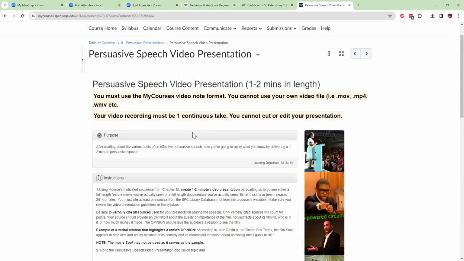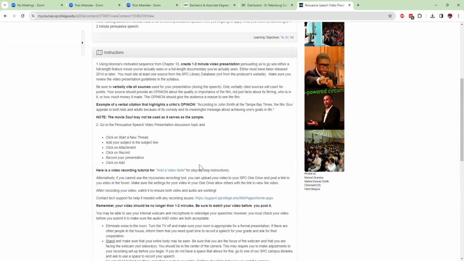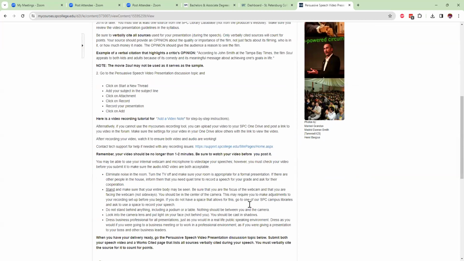So once again, just like the last one, if you're doing the video, you have one take. You can't cut, edit, or alter your video in any way. You still want to maintain all of those good recording concepts, like you have to stand, good lighting, dress appropriately, use your body language, have a good tone of voice. So don't just practice the words, practice the delivery.